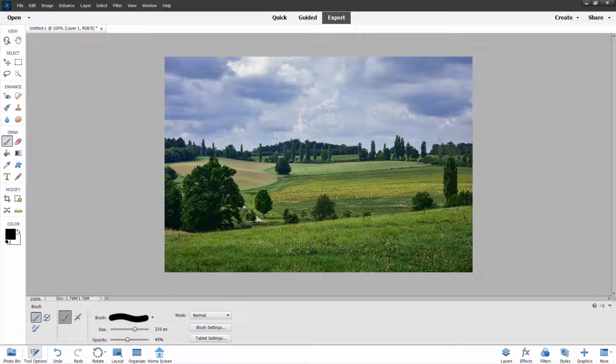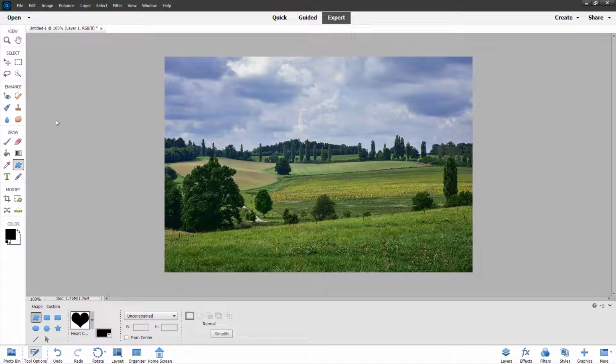So on the left side, you immediately see that there are 2 rows of tools now, and they are much more than what you see in quick, more than double actually. So here's color settings, as you can see, and there's view settings, select settings, enhance option. If you were to click on any one of the tools, then you will see its options over here on the bottom for that particular tool. So that is what you have right here.